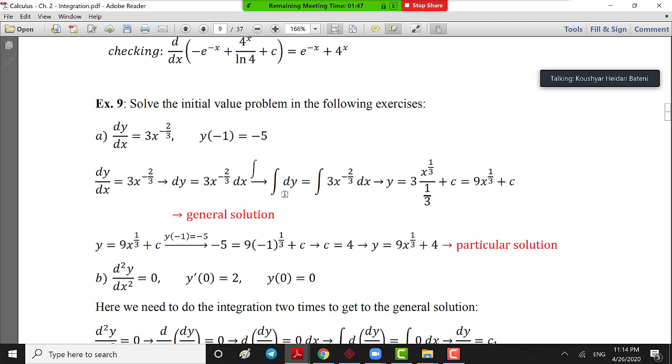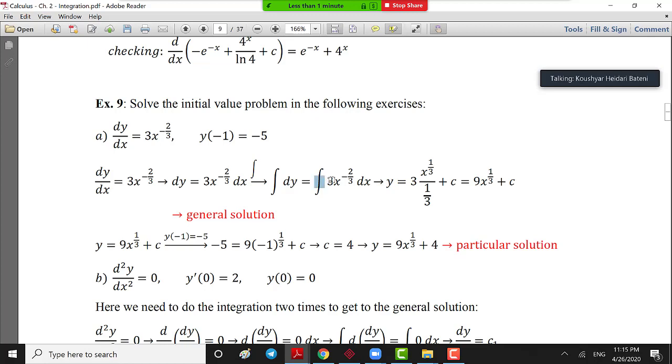The integration of dy is actually equal to what? It is the integration of 1 times dy. Now, the antiderivative for 1 as a function of y would be what? Y, exactly. Y plus a constant, right? But here we haven't written that constant, and I'm going to tell you why.